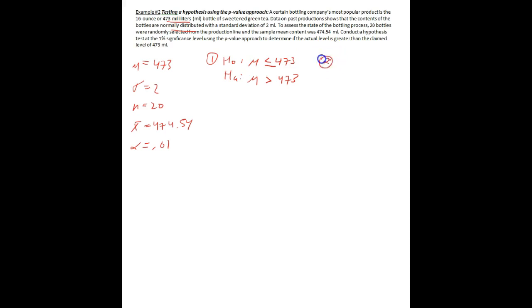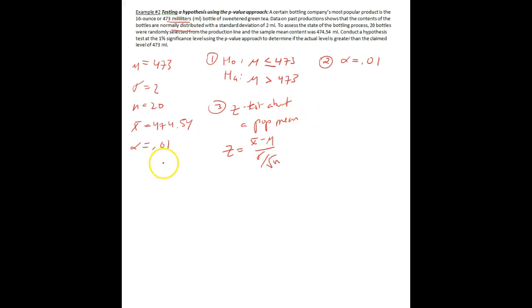So step 2, what's our significance level? What's our alpha level? 0.01. That's just given to us in the problem. Step 3, what test do we use? This is about a mean, so we look at step 1. We know that it's about a mean. And then we have to determine, do we have a sigma or do we have an S? Well, we have a sigma in this case, so this is going to be the same thing as last time. A Z-test about a population mean. And the formula is Z is equal to X bar minus mu over sigma divided by the square root of n.